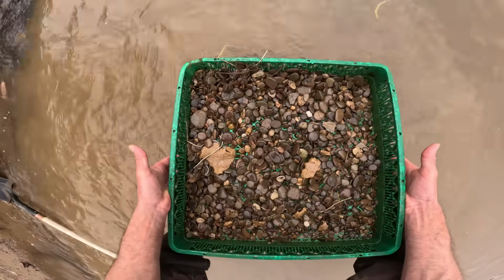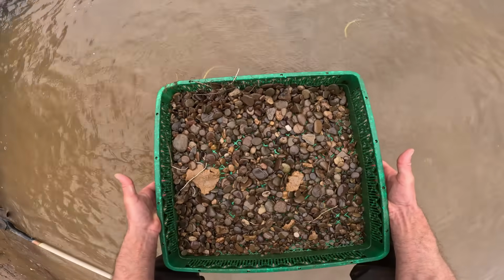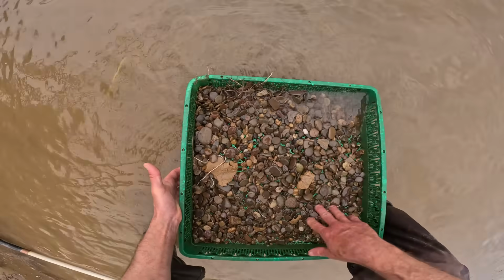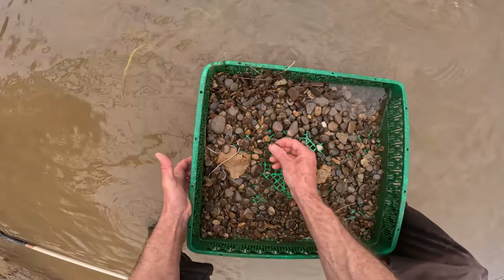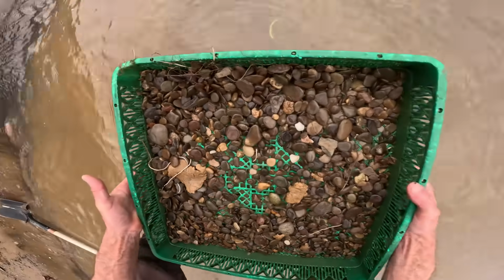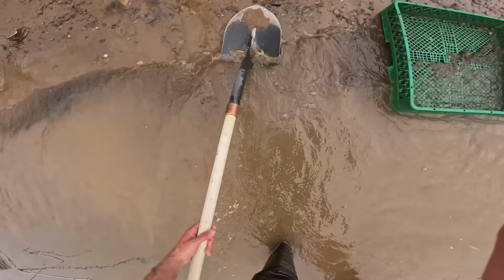this doesn't look nearly as good as the place I just found a transitional Paleo lancelet. And I'll put that video up at the end. You see the difference? Look at the screens in that video. It's all the cracked up rock and flakes. This is river gravel, a tiny bit of cracked up rock and minimal flakes. It's not nearly as good, but like I said, this place is dug out.